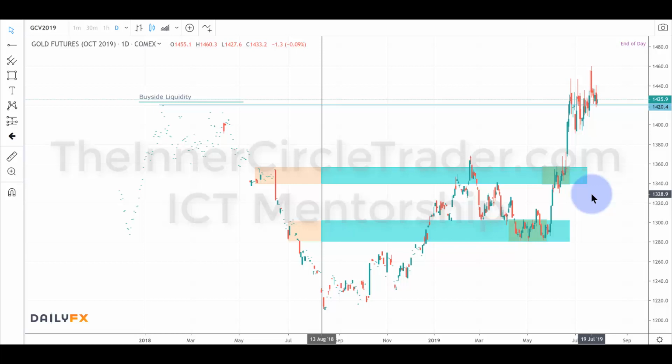Price is offered to an imbalance, then the imbalance is rebalanced. So it goes from contraction to expansion to contraction to expansion, from premium to discount to premium. Everything is logical. There's nothing that's ambiguous when you can see it in price. Now, granted, there's going to be periods of time when you just don't see it, and that's fine. There are periods where you don't do anything at all, and you don't force it. But when you have things in alignment and you understand, then it becomes very easy.